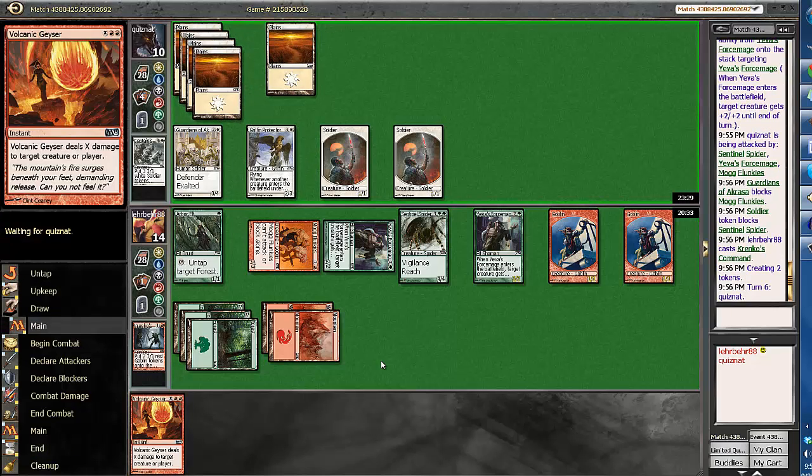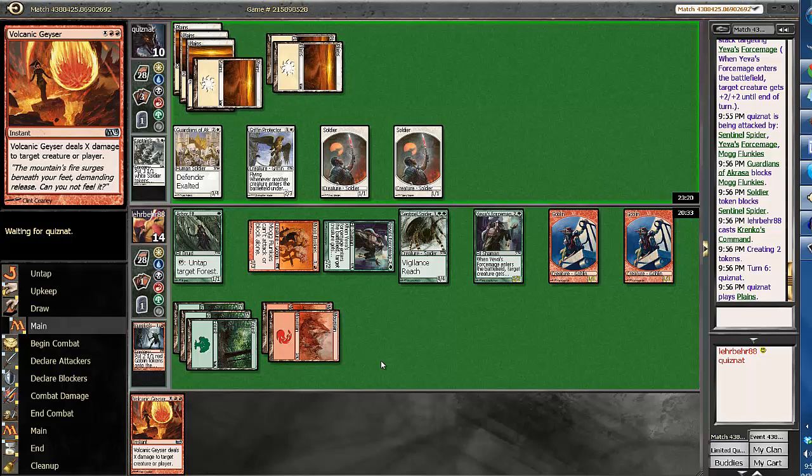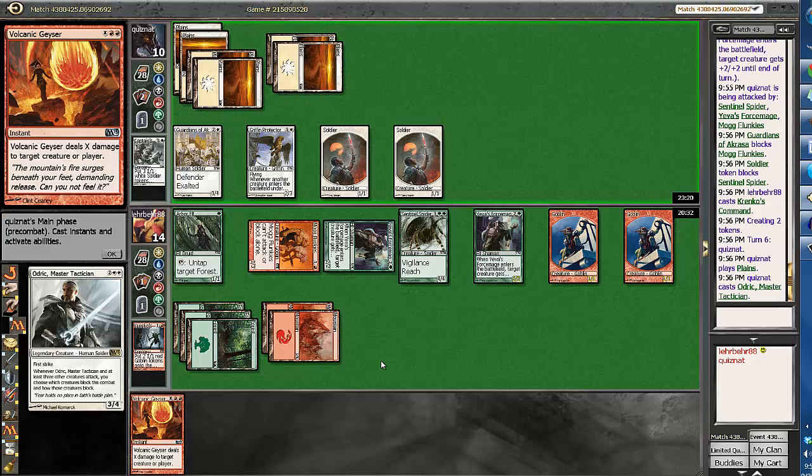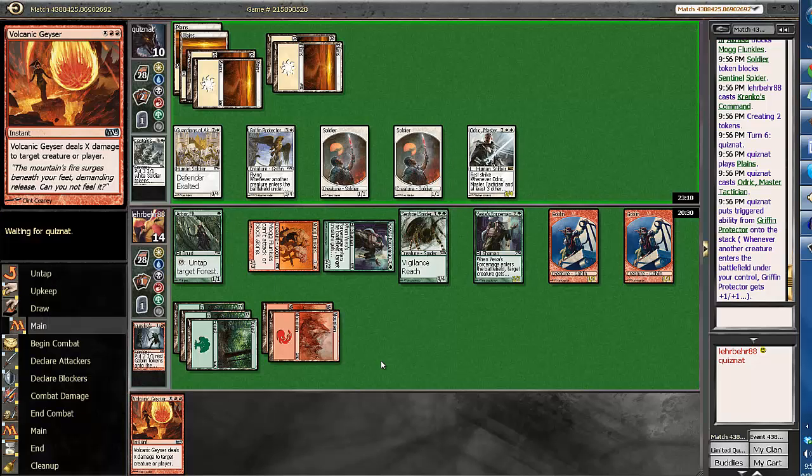And try to force through damage as best as possible. He's going to play Odric, which is almost instantaneously going to get, excuse me, Volcanic Geyser.